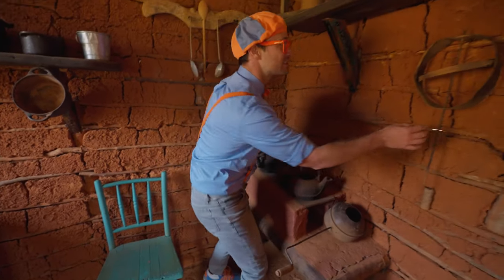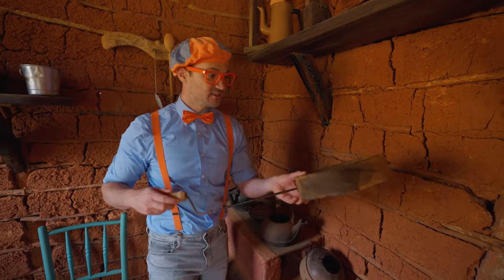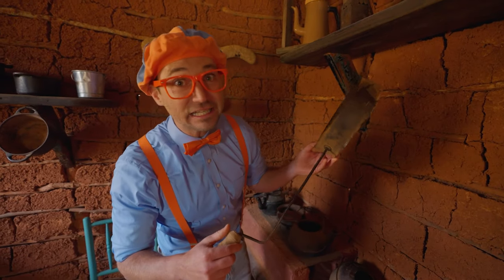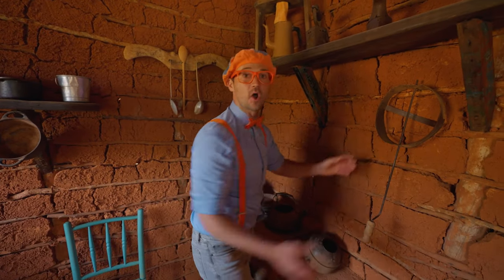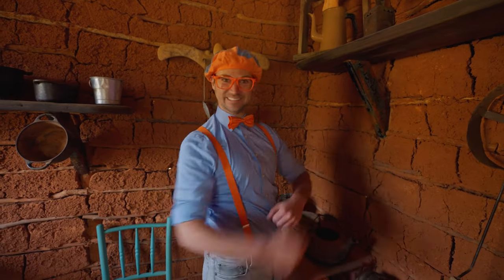Oh, and look at this. Wow, what a cool device. This you can use to make cheese. Whoa, cheese please. Whoa, it is so cool how people can make so much with no electricity. Well, shall I keep exploring the pet zoo? Let's go.